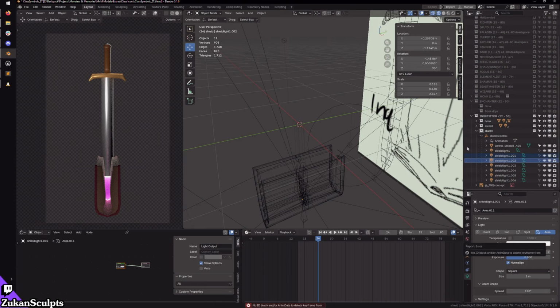Okay, well, that doesn't fucking work. Terrific. Just gotta do it manually like an asshole. Or wait, does this work? It doesn't put a keyframe on the thing though.